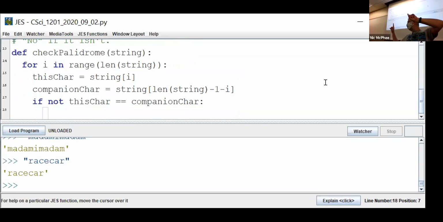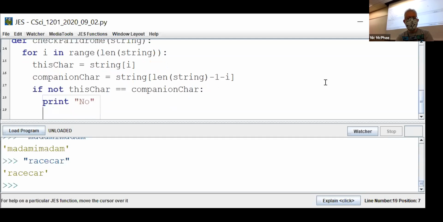So if I compare two characters that need to be the same for it to be a palindrome, but they're not. If I look at the first character and the last character and they're not the same, what does that tell me? Is the string a palindrome or not? It's not a palindrome, right? If those characters don't match, I know it's not a palindrome. So I could say print no and return.